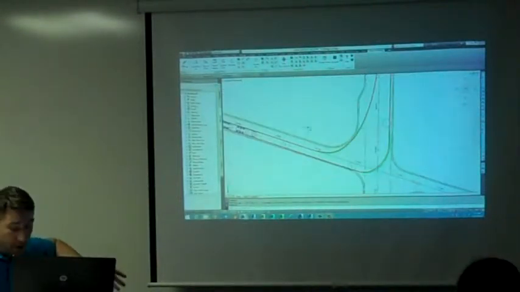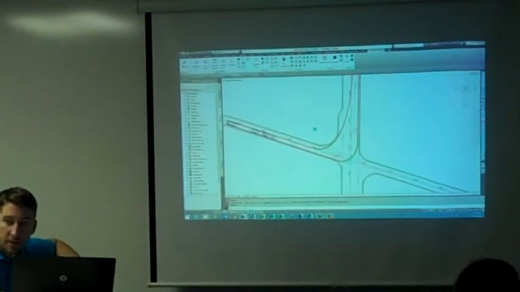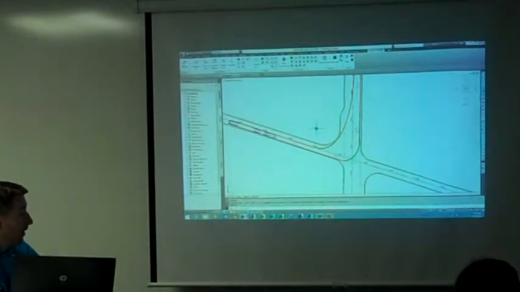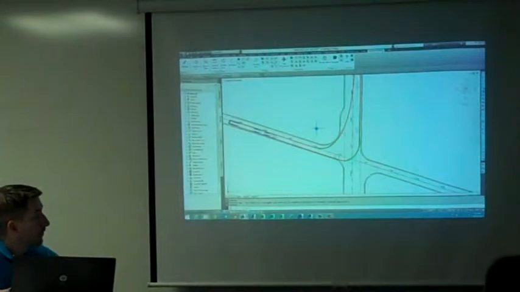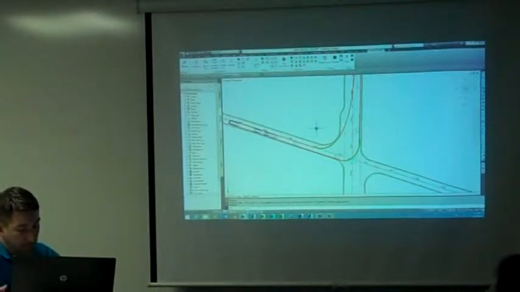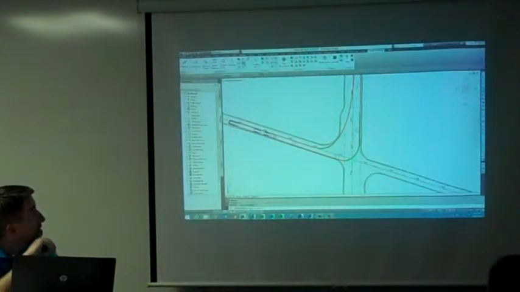Now everything up until this point has been 2D horizontal constrained. It can, as you start to get into more of the Civil 3D elements, take a look at some of the elevation constraints. So we're going to be leveraging some profile information. We've already got a corridor created in here, so this intersection's kind of already been done. You can see those slices of the corridor. You can have some surfaces that were already generated from those corridors.